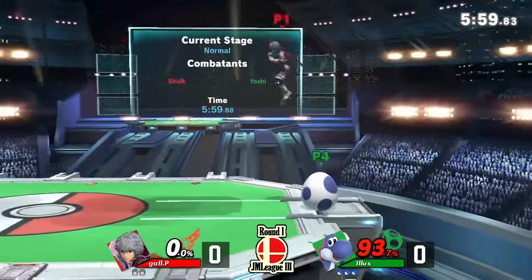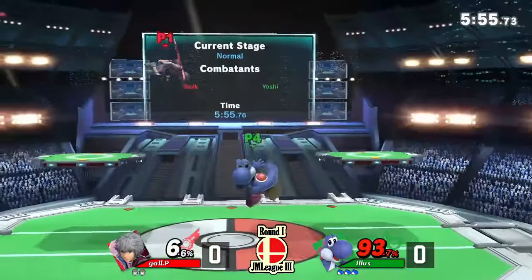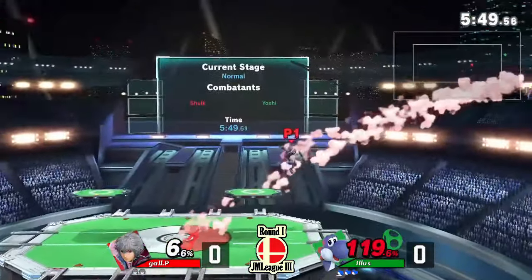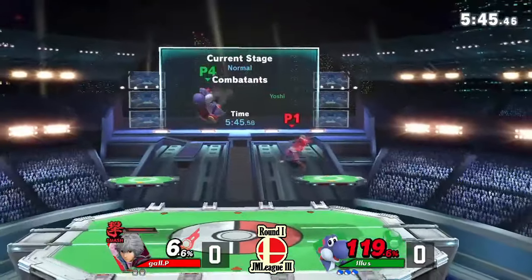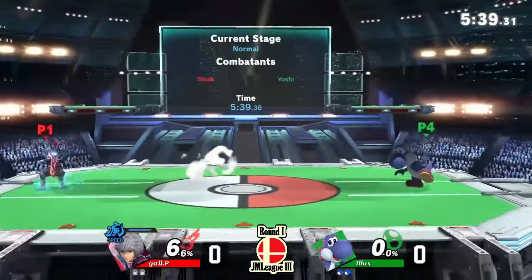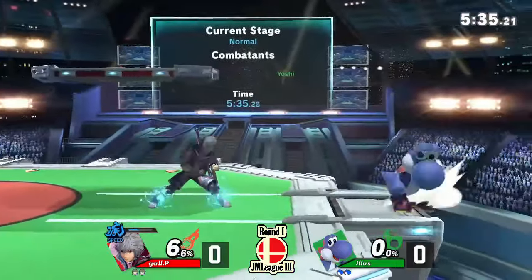Curse. Surely he swaps to Smash here, and Illus is dead to an F smash. Well, they're just sussing each other out. gall.P gets Yoshi off stage. There's the Smash art. Very scary. Oh wow! That didn't look like it was going to connect, but it did. Okay, both of them have fresh stocks. Well, 6%, but it's pretty much a fresh stock.